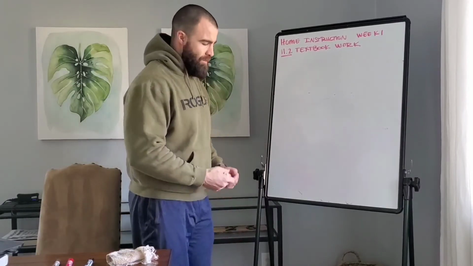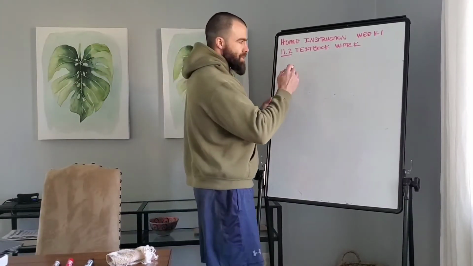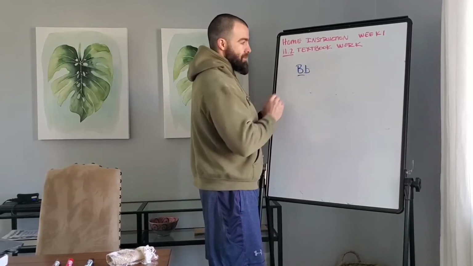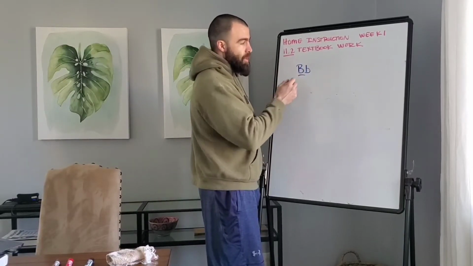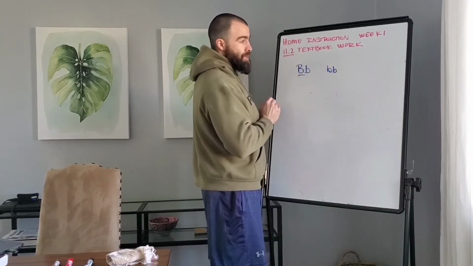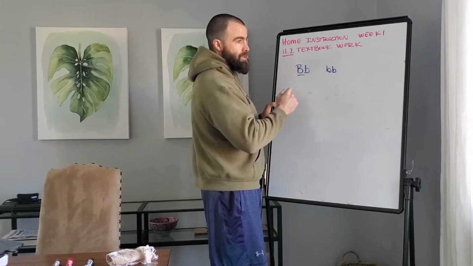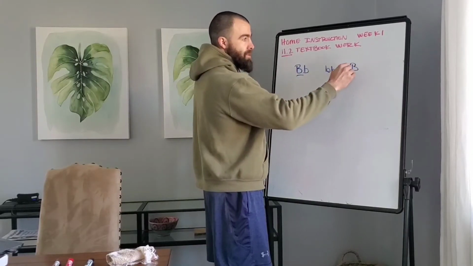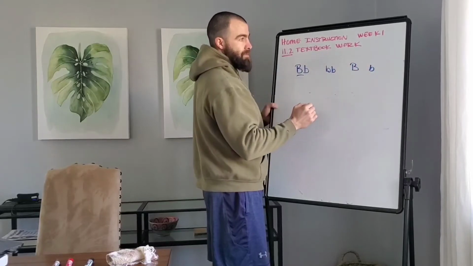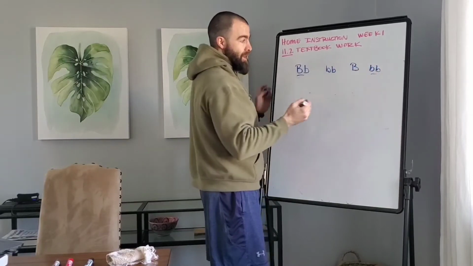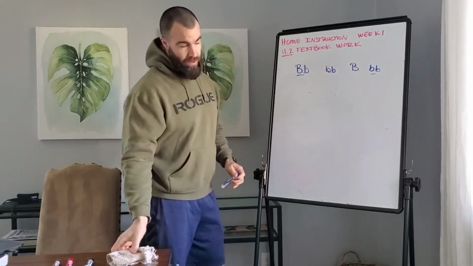The basic inheritance patterns of chapter 10 were simply saying that if you had the dominant allele, you express the dominant trait. If you have both recessives, you're going to express the recessive trait, and that's how it works. That's it. This overpowers this. So if you have one of these, you're going to show that trait, but if you have 2 of these, you're going to have that. And that's how basic dominance works, that's it.